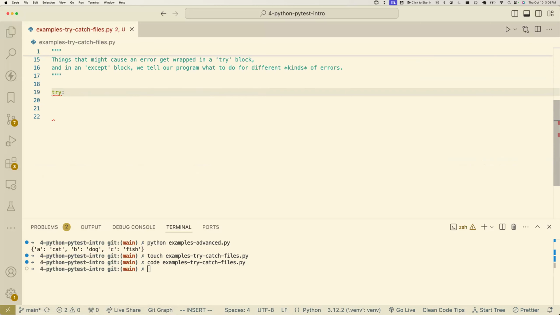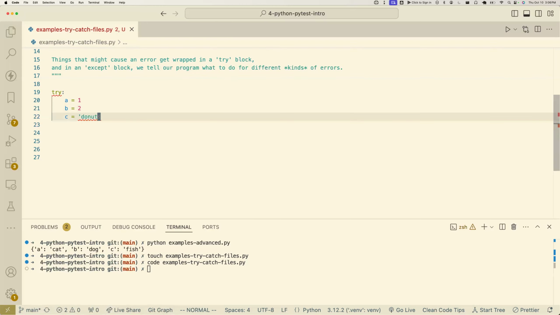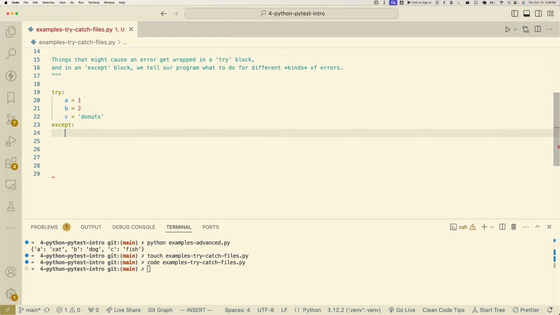So let's write some pretty simple code just so we can have some examples here. So I'm just going to make myself a couple variables. The squiggly will go away in a bit. It's looking for except. Pass, by the way, is something that you can put in as a placeholder in your code.